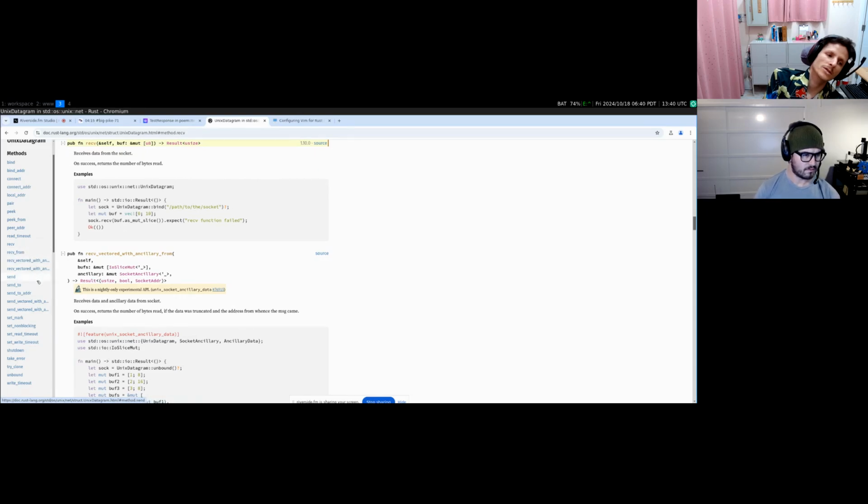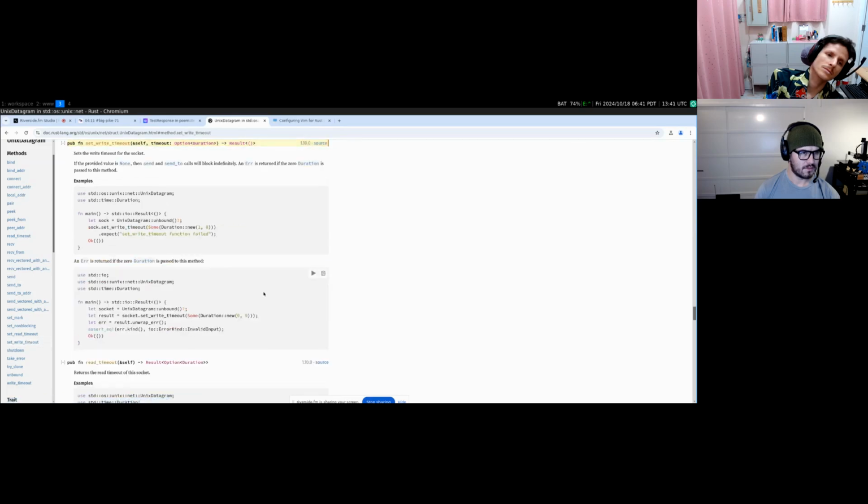What is set write timeout? So set write timeout sets the write timeout for the socket. If the provided value is none, then send and send_to calls will block indefinitely. An error is returned if the zero duration is passed to this method.